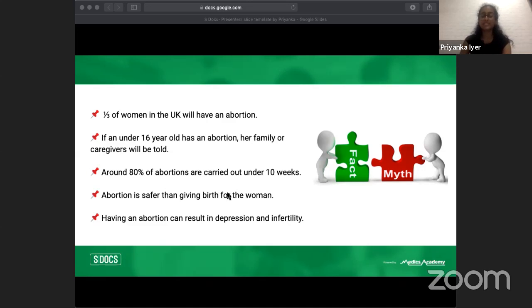Statement 4, this is again a fact, because when abortions are carried out in safe facilities and care is provided with trained professionals, it's one of the safest procedures that a woman can undergo. And lastly, as you might have guessed, neither of these claims are true. And it's really important that we reassure women about these when they're looking to end an unwanted pregnancy.